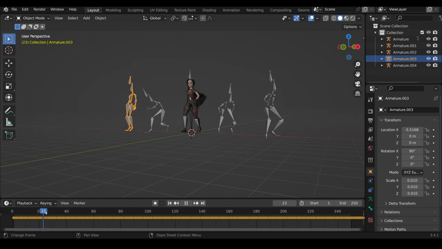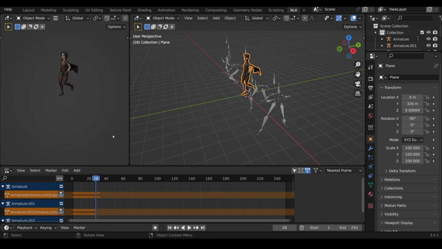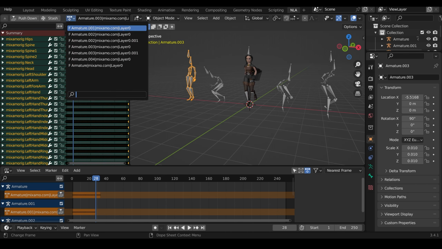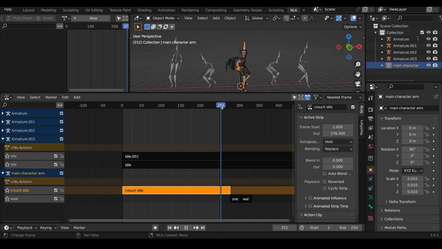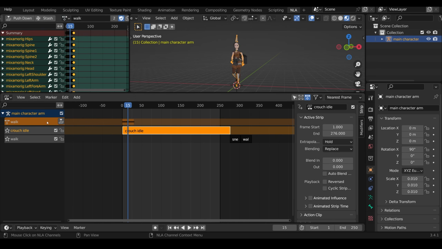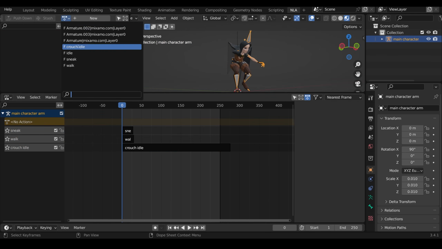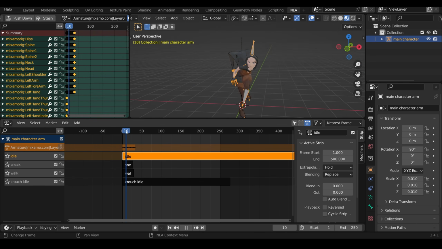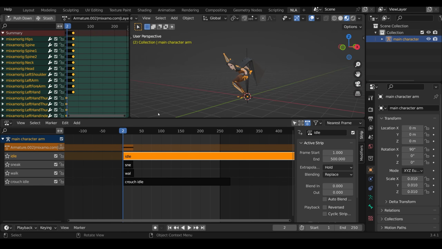One thing you may have noticed is I do jump back into Mixamo because I forgot to tick the in place option in Mixamo, so the character was walking along, and I don't want that. I want it to be as if it's a game character. I'm still finding the NLA very awkward and difficult to use. I will eventually do a tutorial on this, but I'm trying to get comfortable with it myself first. Also, you can see that some of the actions have come in and they're all a bit strange. The arms are distorted. I'm not quite sure why that happens. If anybody can tell me, then please let me know.